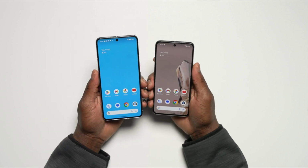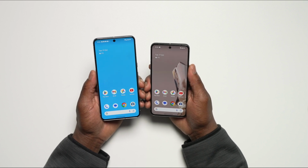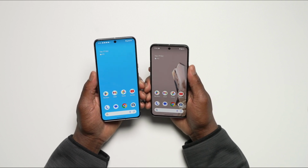Only thing is, Google, it's time to get rid of this optical fingerprint sensor. It ain't it. At this point, it just never will be it. And just find a way to get an ultrasonic. And if you do, we'll stop complaining about the Pixel fingerprint sensors and enjoy the whole display experience for what it is. So that is my verdict and experience when it comes to the display experience on both the Pixel 8 Pro and Pixel 8. Now, let's get into it.